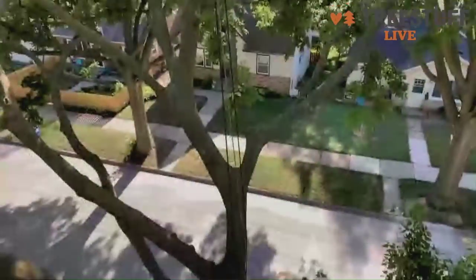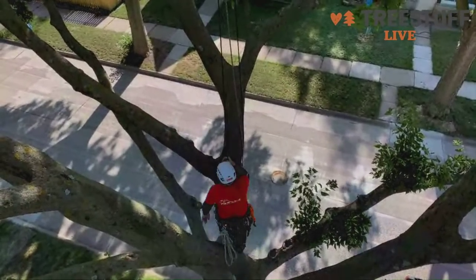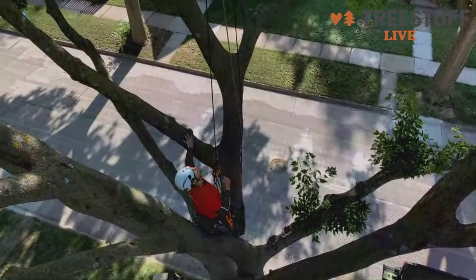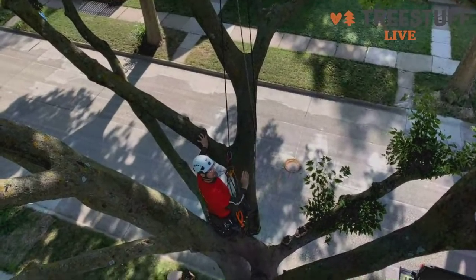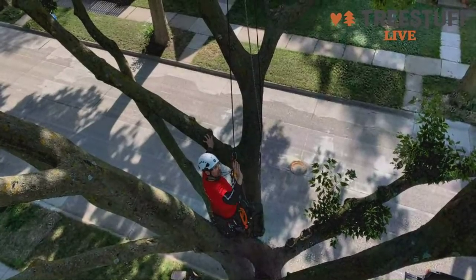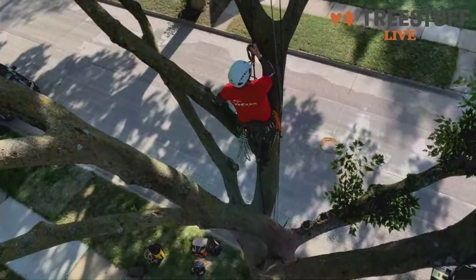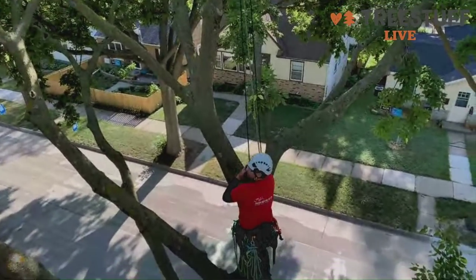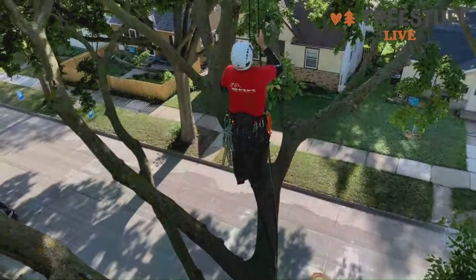So he's moved this system up. Another nice thing about using single rope ascent or stationary ascent, I like to have my line routed against the trunk if at all possible. If you get your toes against it, it makes it a lot easier than just simply going straight up into outer space. It's very convenient to be able to touch the tree for balance. Here I'm not using my upper body at all, other than to advance my foot loop, right?